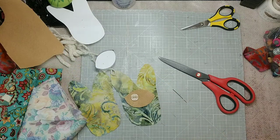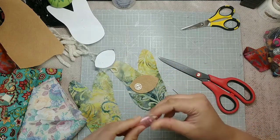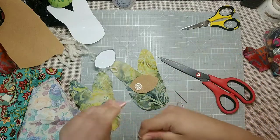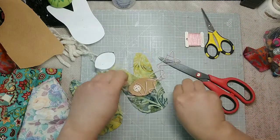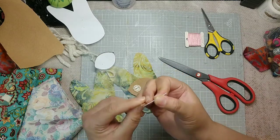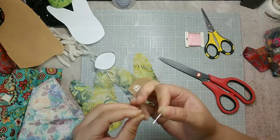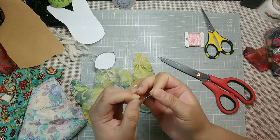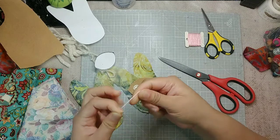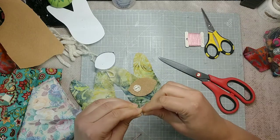Take a needle and a little bit of embroidery floss — I don't know if I said you needed that, but you do. I'm going to do this fun pink color because I have the most of this, and because I want to keep it bright and happy for spring. I'm not concerned about it matching. These guys are supposed to look like stash critters. They don't necessarily have to be bunnies — you could do a chick shape or another springtime animal shape. I'm struggling to thread this needle, but there we go.